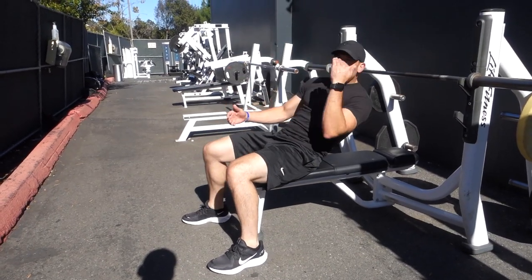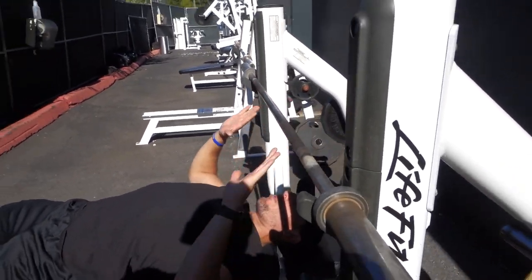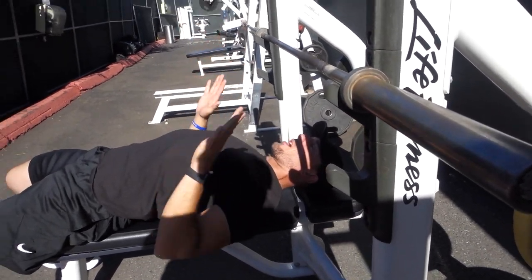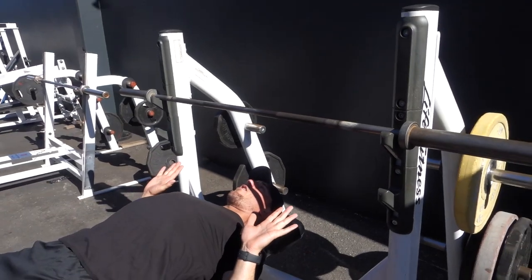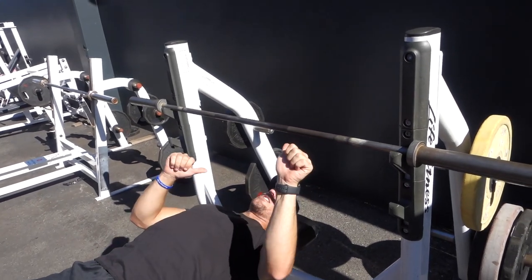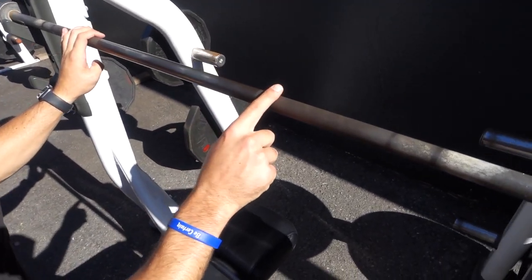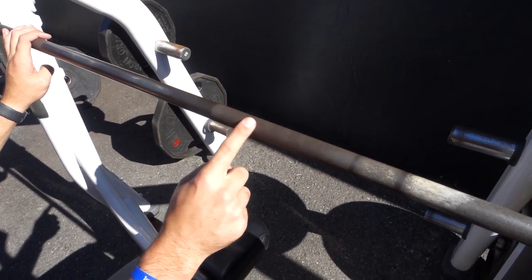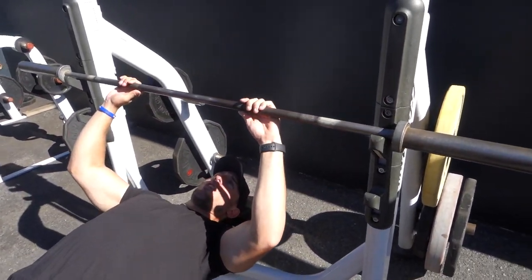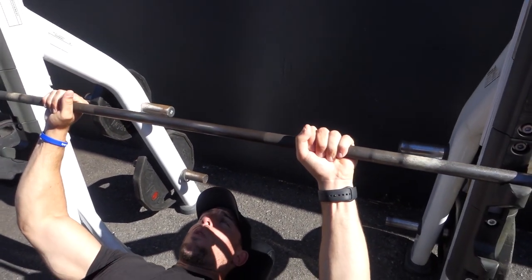Now with the bar, you want your eyes to be about bar level. Your eyes are about bar level. The placement of where your hands should be should be right outside of your shoulders. Just have your hands down kind of right by your chest, see how far that is from the bar and place them right there — that's going to be the most comfortable. Another way is putting your thumbs at the edge of the smooth side of the bar, and that's your even grip for both sides.